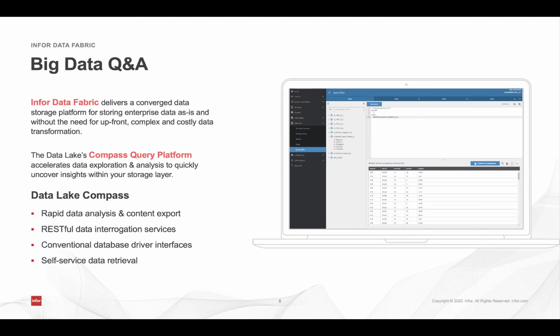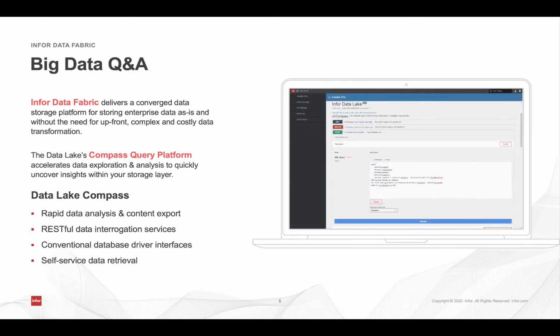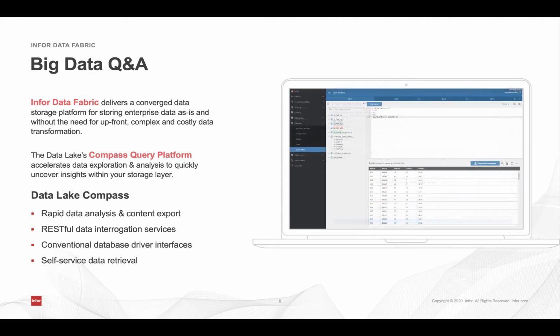Once we move that data up and into the Infor Data Lake, we're able to use RESTful APIs, database drivers, and even an in-browser query editor to start exploring and prototyping our queries and better understand what we have inside of our data lake, how we want to blend and join that data together, and then how we connect other applications to leverage these big data insights once we've stored the content into the Infor Data Lake.